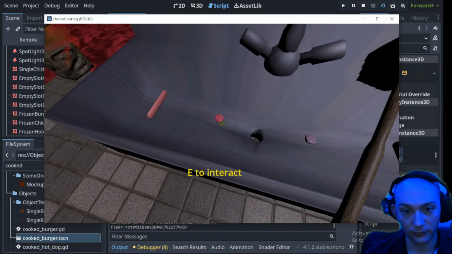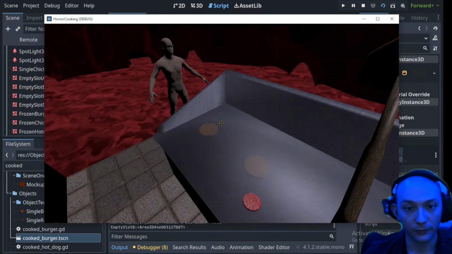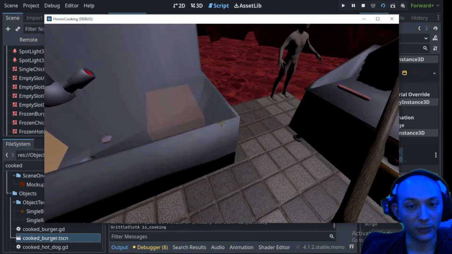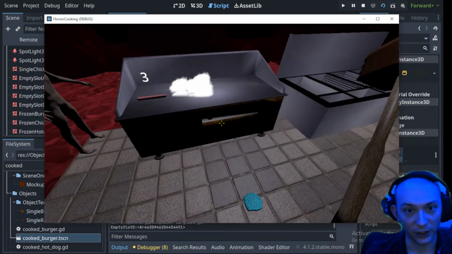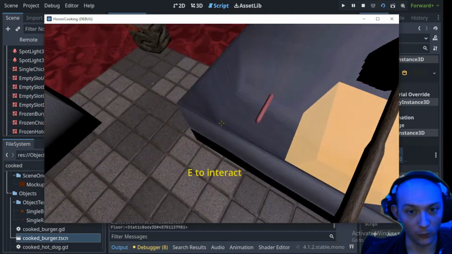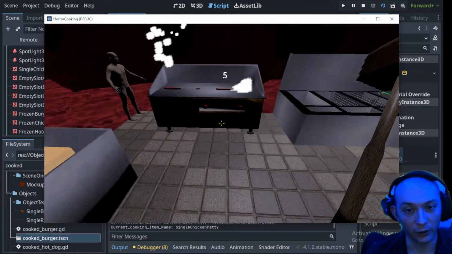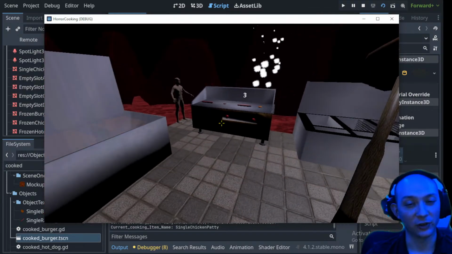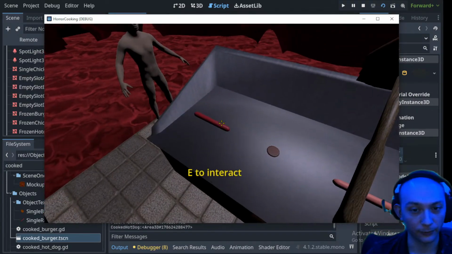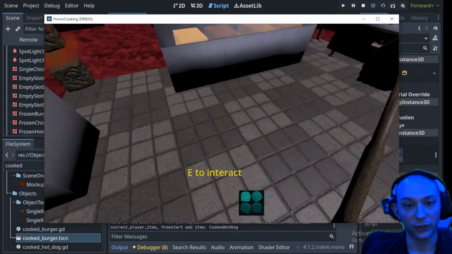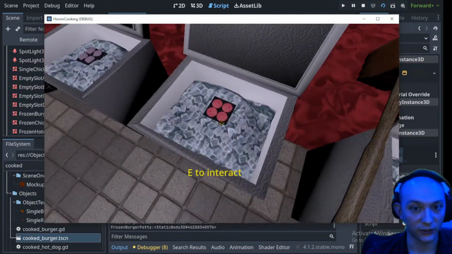We can click on that. We can throw this here. And then these start immediately as soon as they're on the grill, because that's how it would work. And there's no overcook mechanic yet. I feel like that would be annoying to the player. I don't like constantly being timed on everything. So, let's see, we can do that. Let's grab more stuff and defrost it just to stress test stuff.